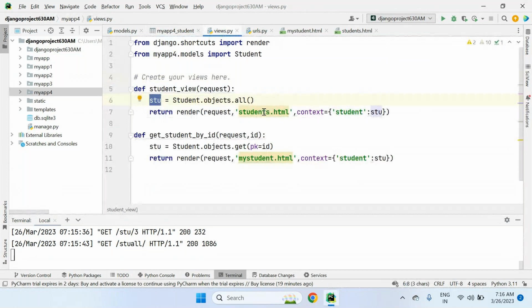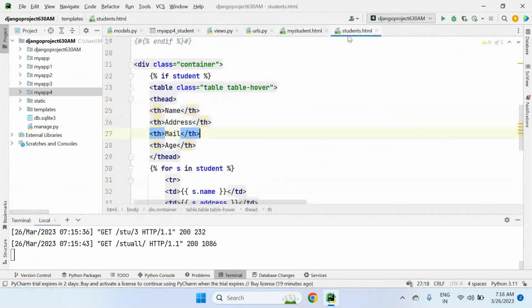In templates, template language format we are receiving. But next session, from here onwards, we need to create an HTML form or Django form. You should accept input values into the form. That input values I need to send to view. View has to check whether input values are valid or not. If it is valid, that value should go to database, reverse order.